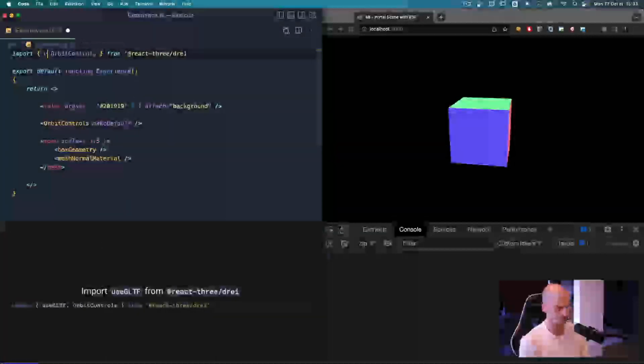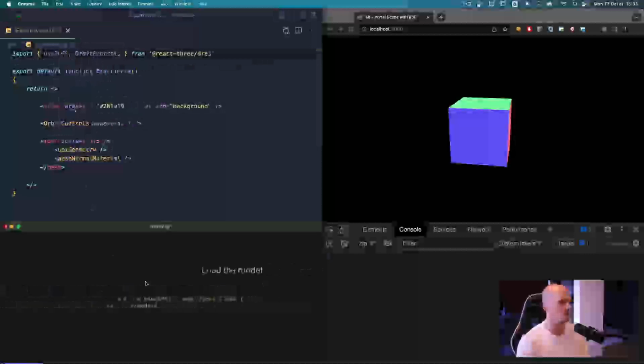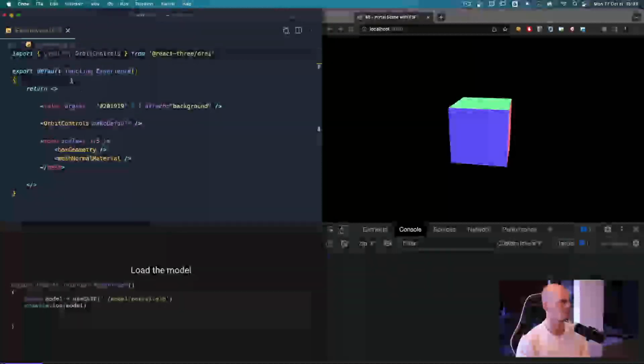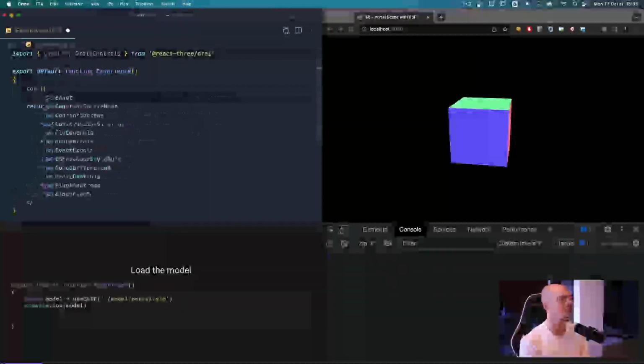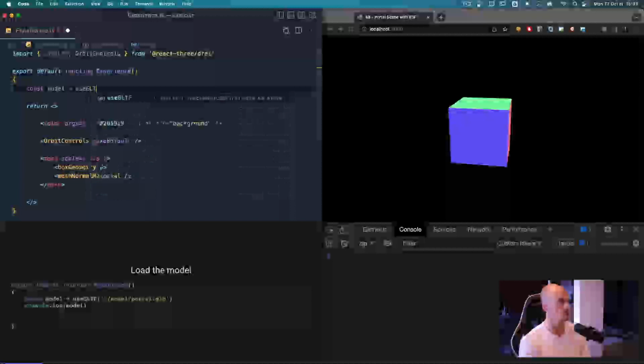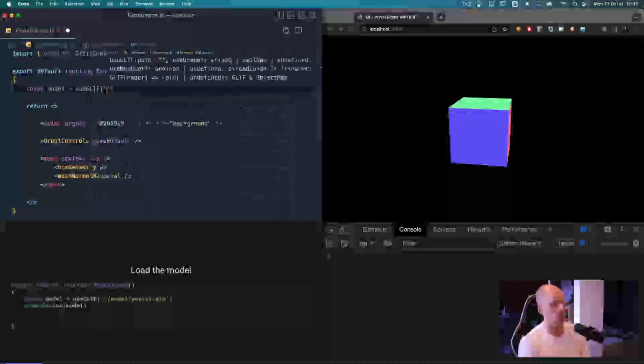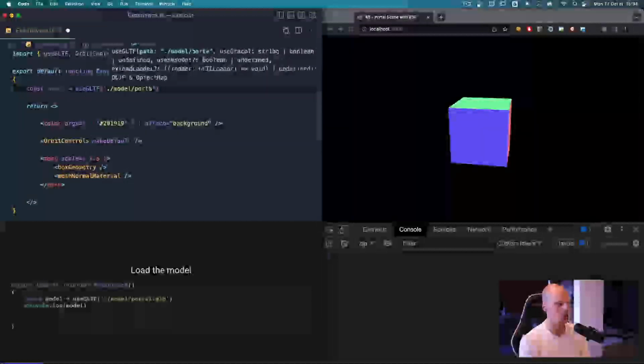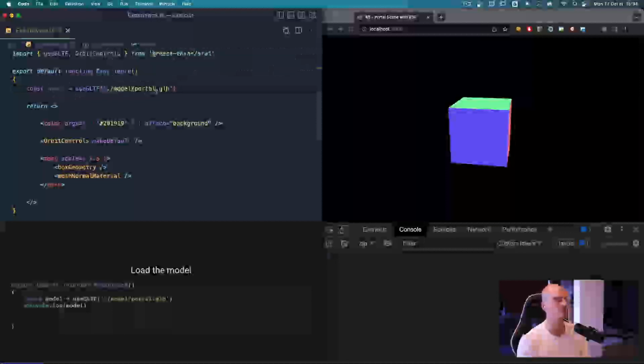So we're going to import useGLTF right before the OrbitControls. The order is not important anyway. And then we're going to load the model, and it's the usual technique. So const, I'm going to call it model because we're going to load only one model. So let's call it model. useGLTF, and you're going to put the path to the file. And the path will look something like that, all right? Be careful. The path looks like this because it's inside the public folder.